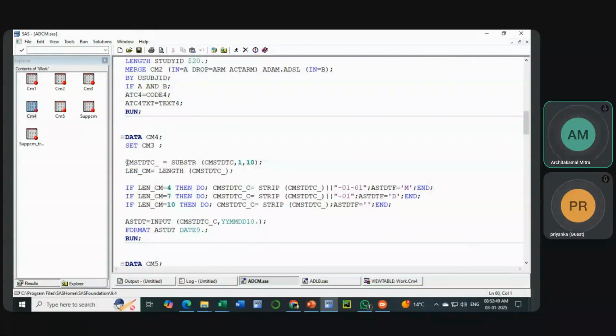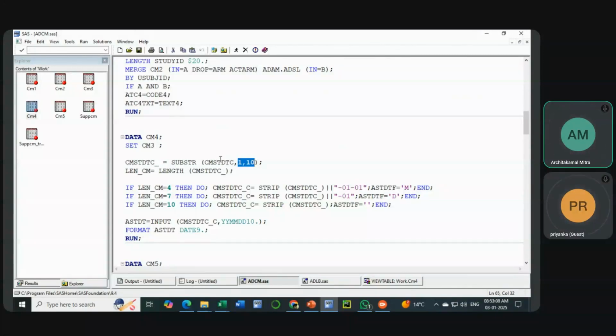We are first starting with CMSTDTC. We have created a new variable, CMSTDTC underscore, and we are doing a substring of CMSTDTC from 1 to 10. One to 10 means the date part.